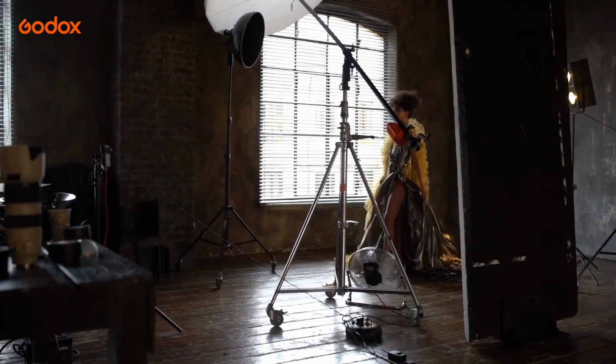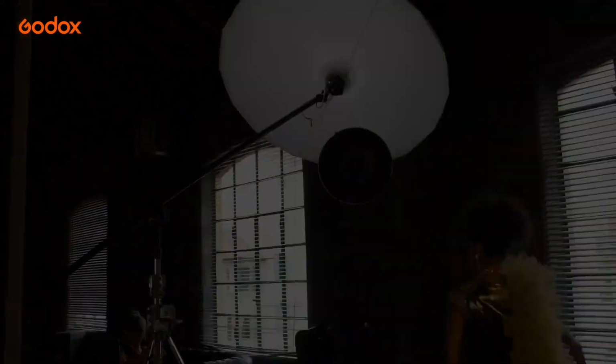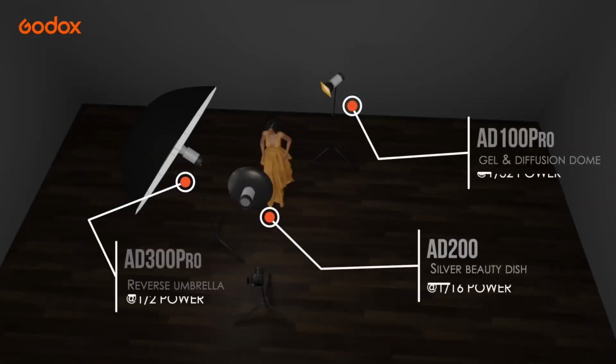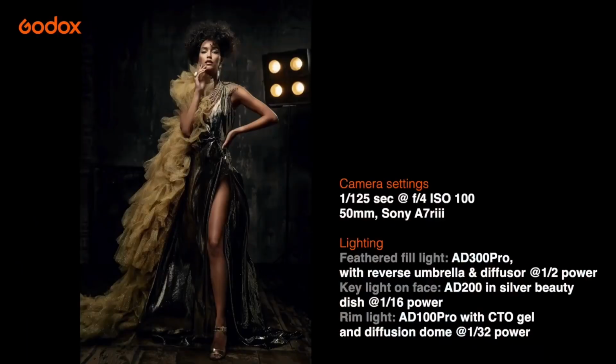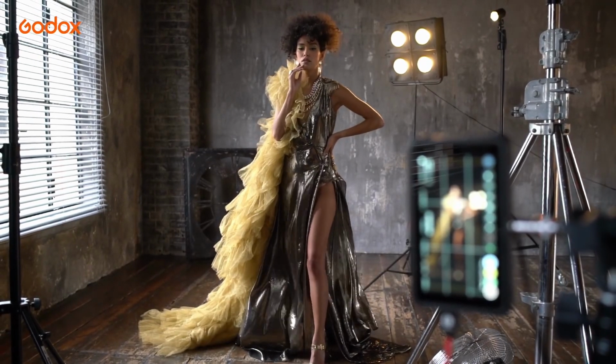Our final look is pure glamour. To ensure our model is fully lit from head to toe, I'm using a fill light shaped by a large reverse white umbrella with diffusion.